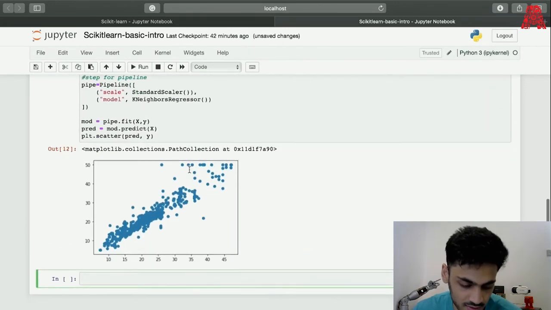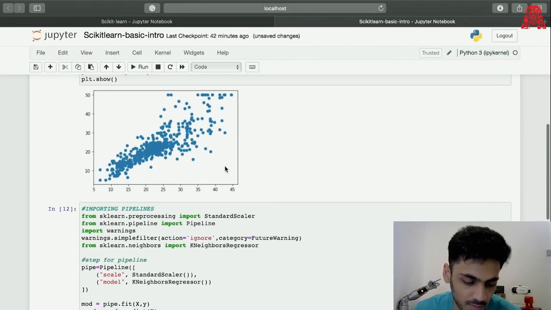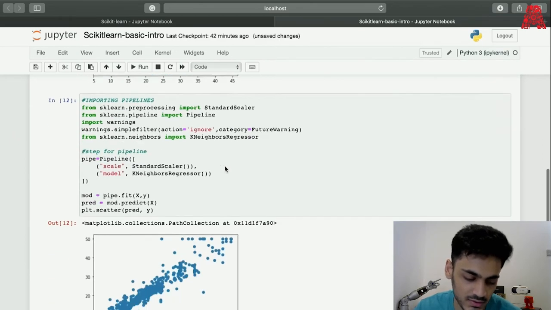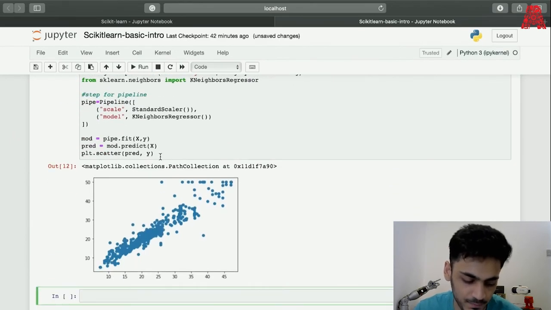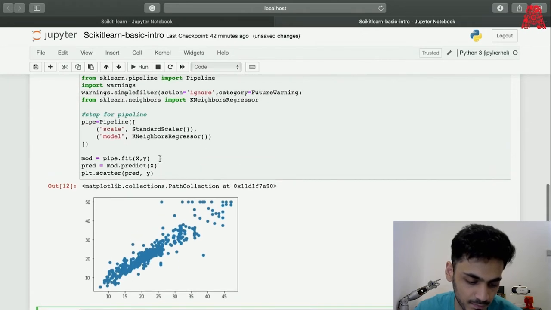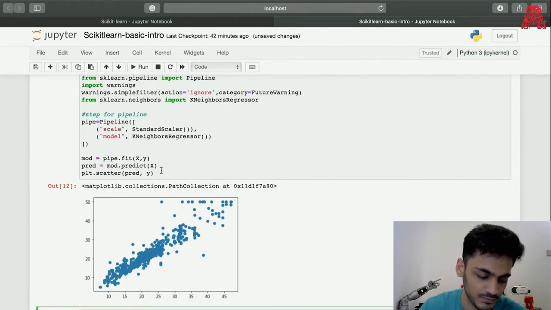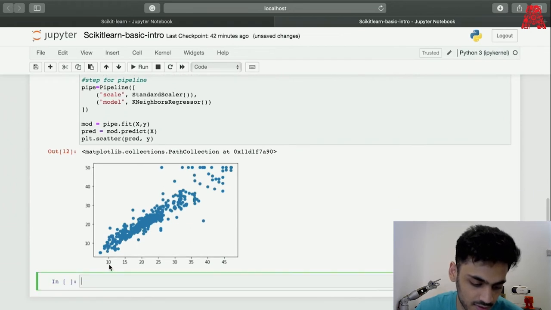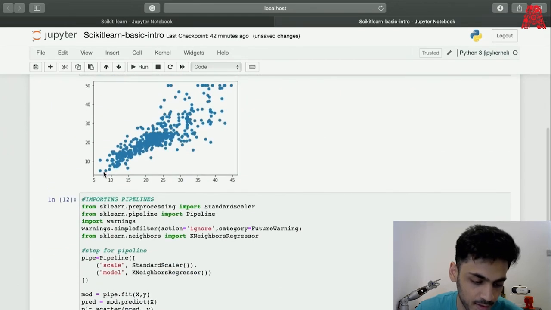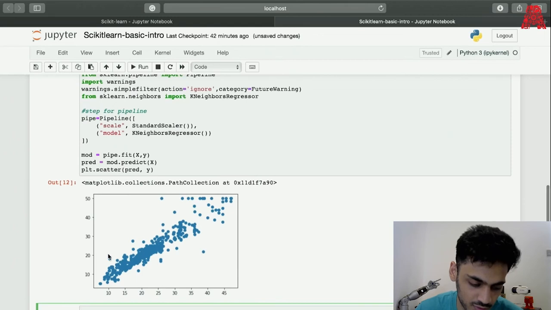So as you can see from the plot, it looks way better because of the less noise. So the more the noise, the worse the data prediction is, usually. So there's less noise. And now the scaling has also been done pretty well, because now it starts with 10 and here we're starting with 5, and it looks pretty good now.